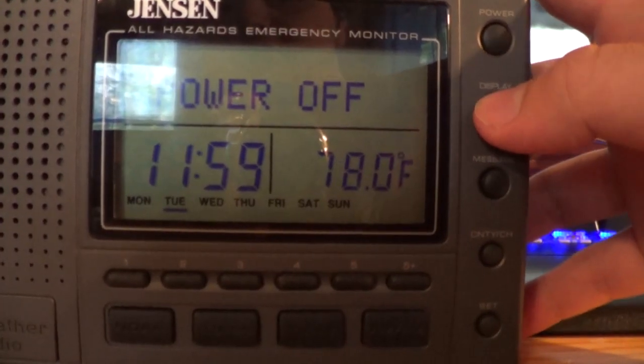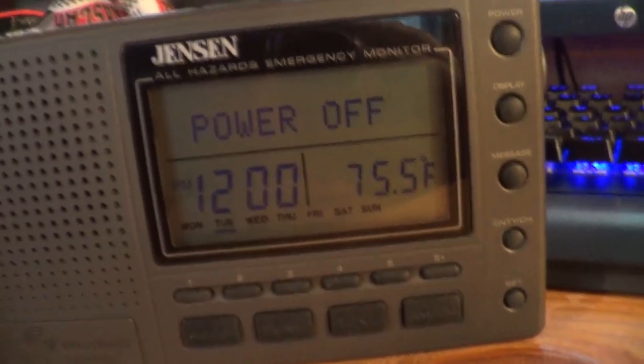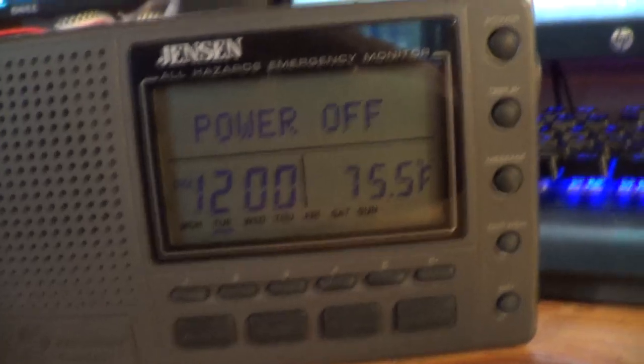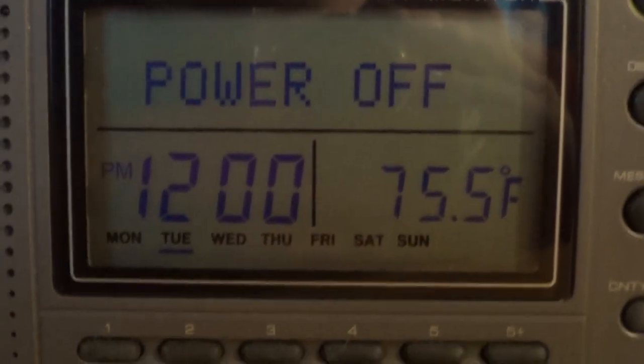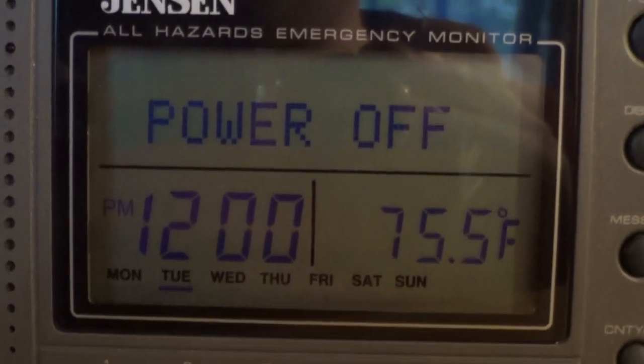So this is Fahrenheit. And now let's get into another useful feature that this radio has, and it's actually related to the Radio Shack 12-255 in a way. Because have you noticed the display on this thing? It looks like a Radio Shack 12-255. Why don't we look at the display?